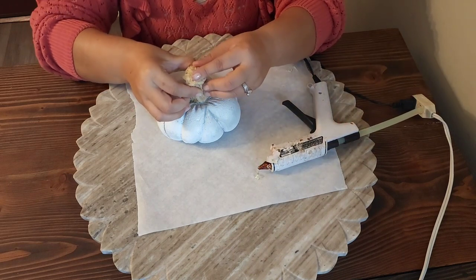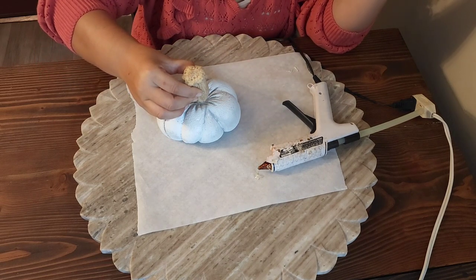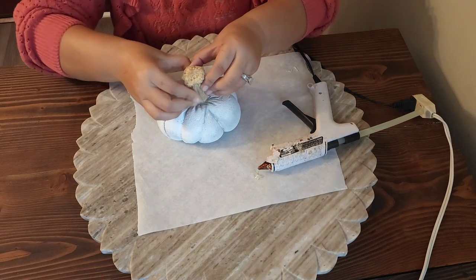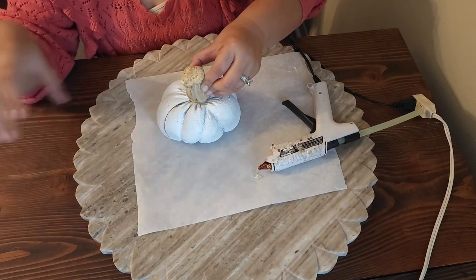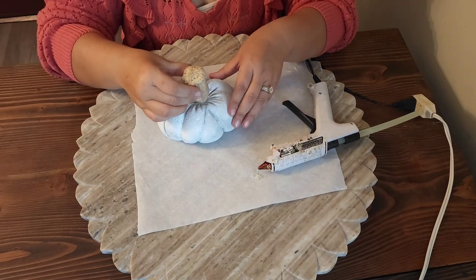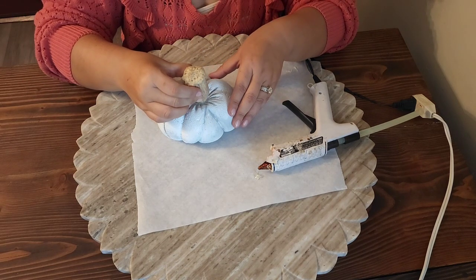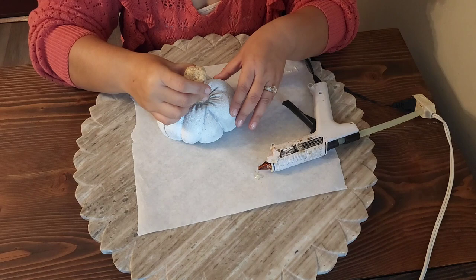But for this one, I decided that I wanted to add a little bit more since it's a bigger pumpkin. It could use maybe some moss. It'll also help to hide some of those open areas around the edge of that branch. So I think that will work out perfectly to cover those little imperfections.